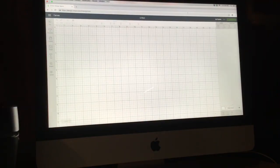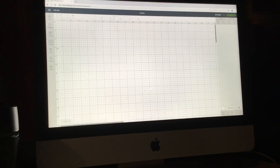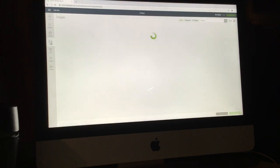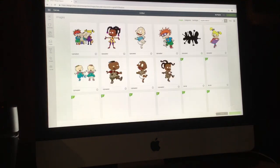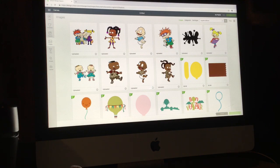Today I'll be creating Gucci Rugrats goodie bags. Now we're just going to go ahead and start. Let's go to images, and we're going to type in the search box. What I do is Rugrats, balloon, just Rugrat and balloon, because the background I will have to just create a shape.